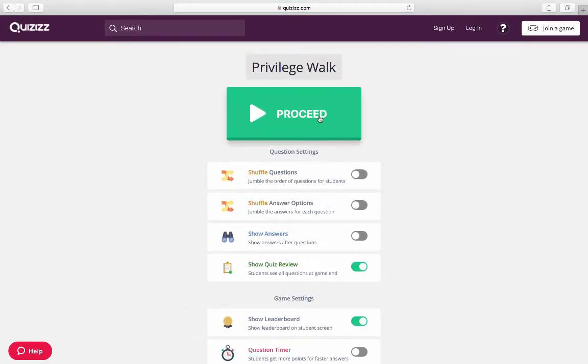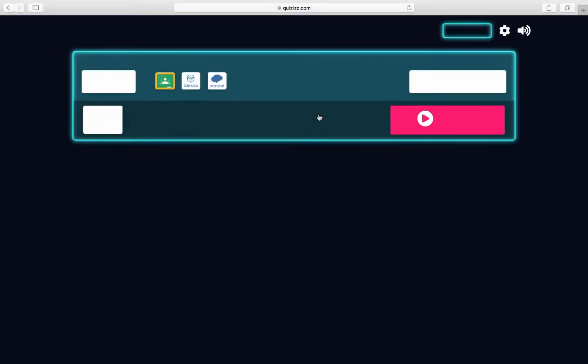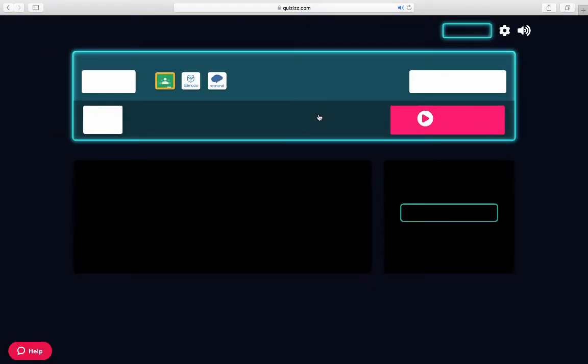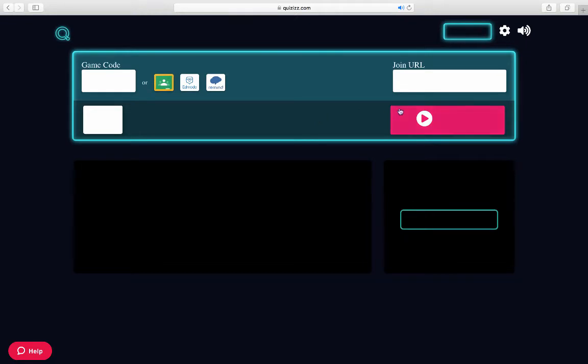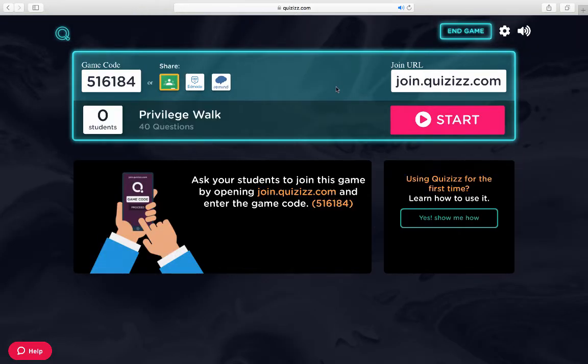But once you do that and you click proceed, basically it'll give you a class code. And so all of your students will simply go to the join page, which is going to be listed here. It's called join.quizzes.com. They'll put in this code, and then each individual on their own individual devices can sign in. They can put in a pseudonym so that it's a fake name, they know what it is, and then they can start the quiz once you start it. And then you'll see that leaderboard of everybody who's privileged or not privileged, and they'll be sitting in their own chairs. They'll know who they are. They can answer honestly without fear of anybody knowing what their answers are and see where they stand.